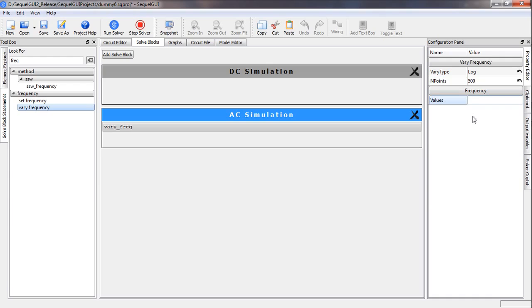The actual frequency values, or the range of frequencies, is specified in this field here. Let us go from 5 Hertz to 50 kilohertz, and that is indicated by 5, 50 K. And notice that as we type here, this sentence in the AC solve block also gets constructed.